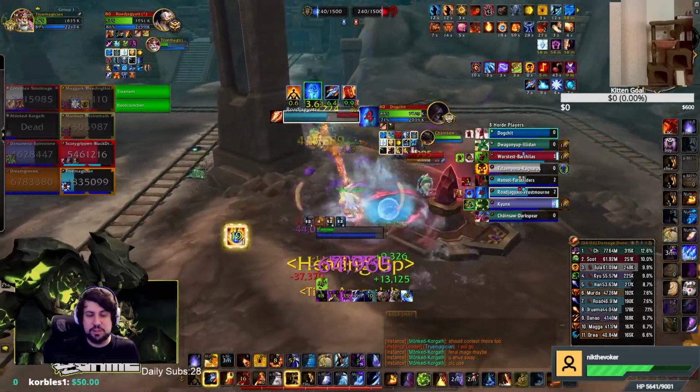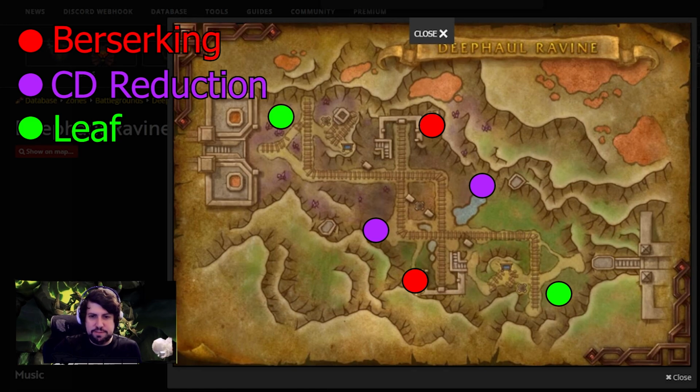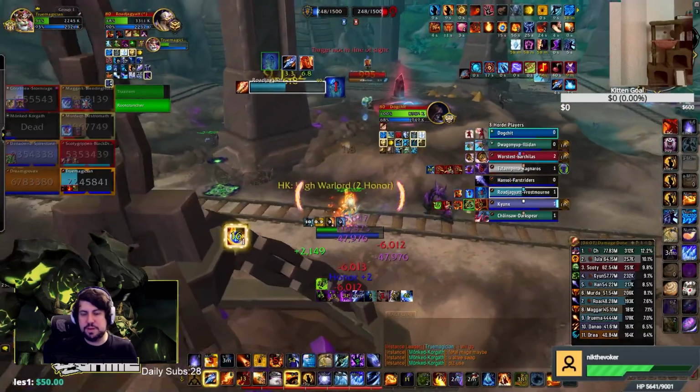All right, but that's pretty much the gist of it. As far as buffs go on this map, I don't believe there's a stealth buff. There is a cooldown buff right here and right here. There's a Zerker buff in these caves, which I grab if I'm not playing for carts usually. And then there's a leaf buff kind of like around here, I believe, on both sides. There's a leaf buff on both sides near the starting rooms. But yeah, it's pretty much the map.